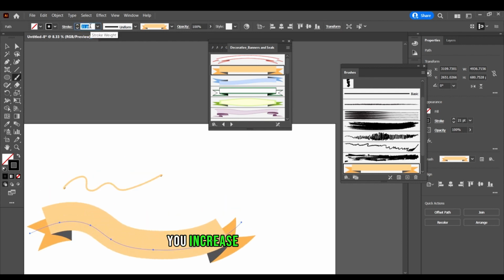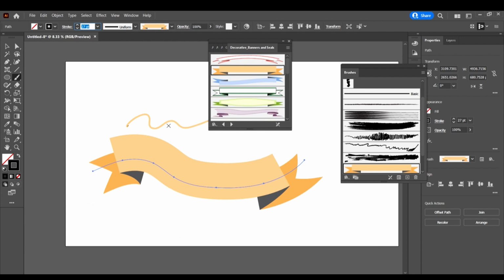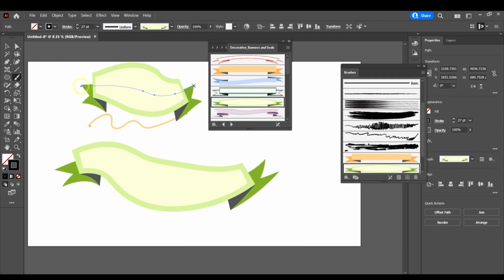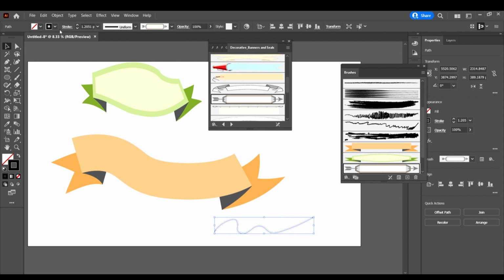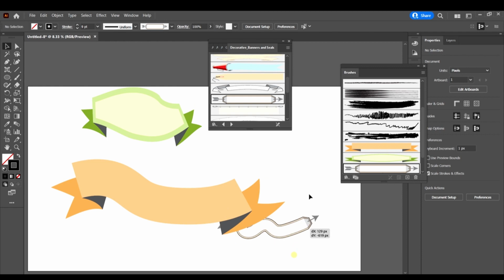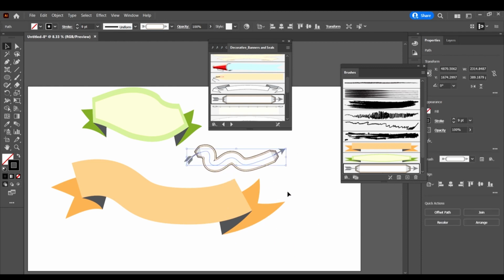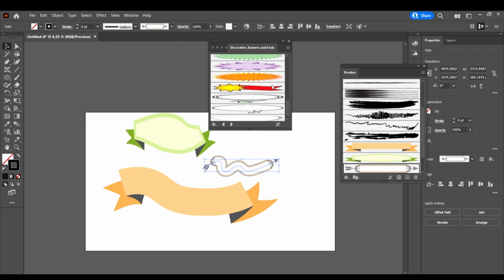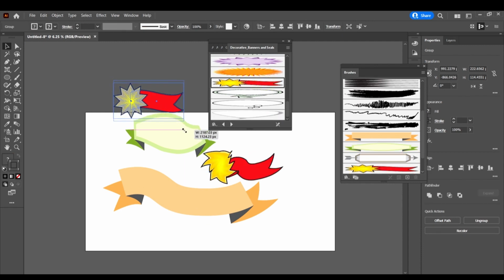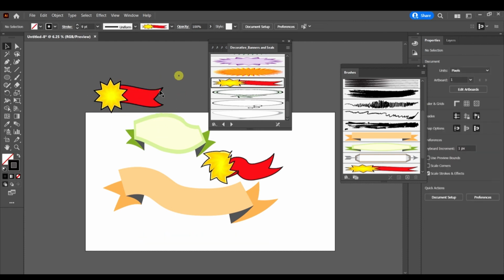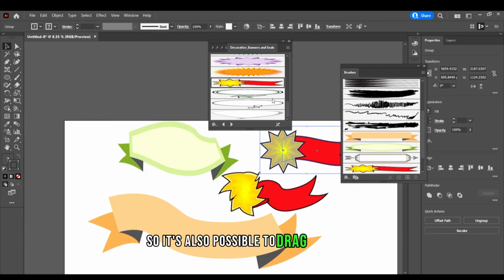We increase the size. As you can see, I just dragged it out, so it's also possible to grab them out and have them as standalone objects.